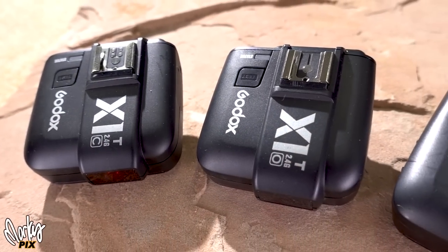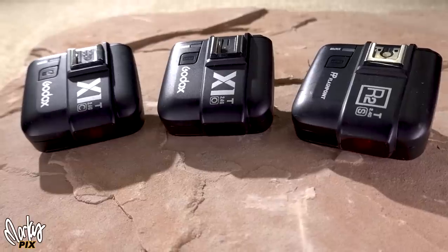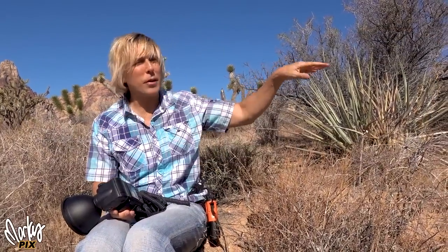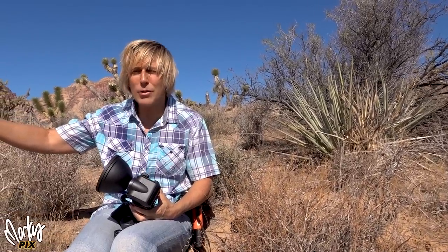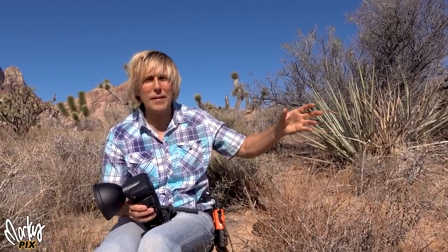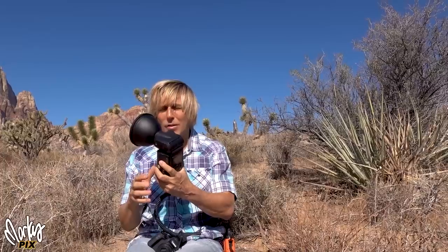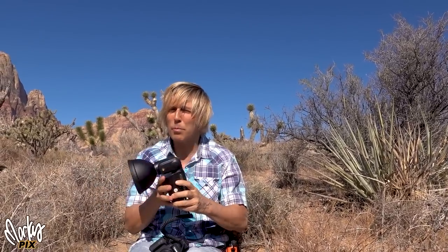You can buy a flash trigger for Sony, Nikon, Canon, Panasonic, Lumix — they all trigger the flash. You can have multiple people in the area, one with a Sony trigger, one with a Canon trigger, one with a Nikon trigger, and they can all trigger the same flash. Even though this unit says Canon, it recognizes that there are Godox triggers around. That's good if you want that, but it's bad if you don't — like when you're in a public area where other photographers are triggering your flash.